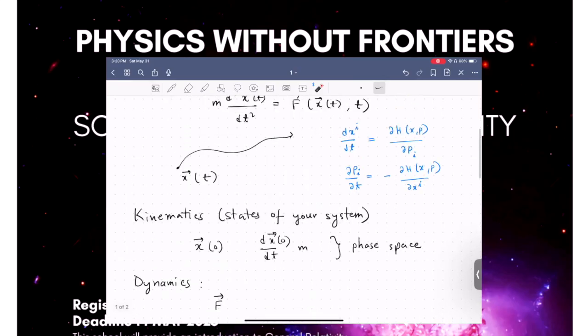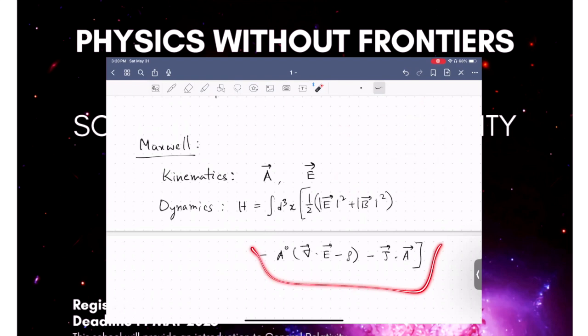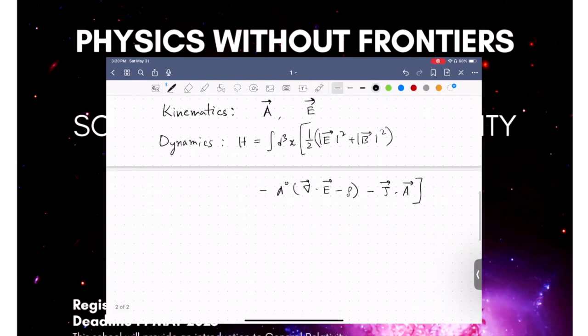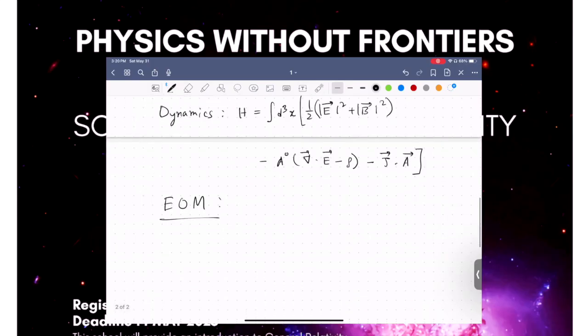And if you write down the analog of these equations, starting from here, you will end up with the familiar Maxwell's equations, so the equations of motion. Again, I'm assuming that you have some familiarity with electrodynamics. If not, then you can kind of skip what I'm saying right now. But if you are familiar, then I would like to emphasize the idea that GR is just a natural evolution of this kind of formulation.